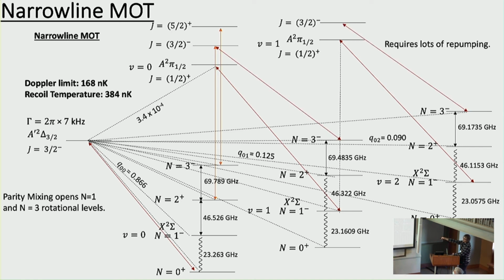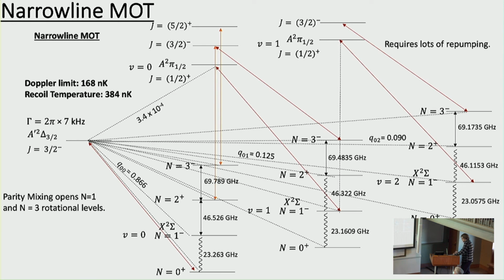the parity splitting in this state is sub 100 kilohertz. So as soon as you turn on this laser, you actually open decay to N3 as well. So this is looking very dismal at this point. It's like, oh man, do you want to try this narrow line trap? Man, you're really pushing it. But I will say that we have every single one of these lasers in-house pumping these transitions, and we have all these microwaves on repumping all these manifolds.